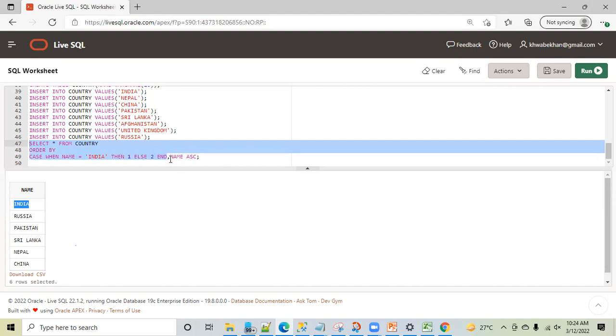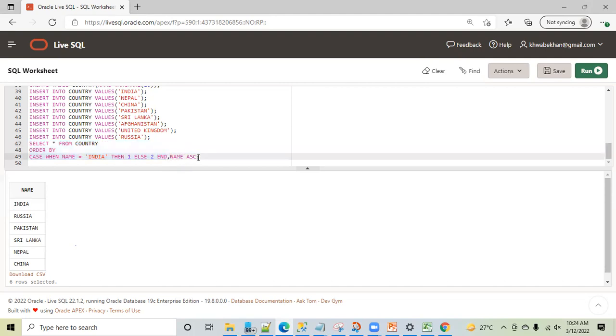But after this, I've written comma and then name ascending. So what is the meaning of this? I'm telling that, okay, keep India at the top, and then whatever you want, keep it next. But I'm giving one more condition: once this condition is fulfilled, then please sort the remaining country names in ascending order.